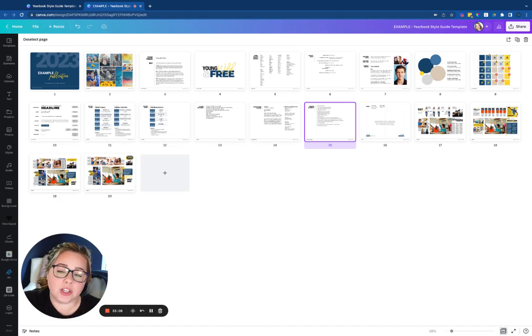So I'd really encourage you to download the style guide, use it as an example, but make it your own. Add pages, delete pages, do whatever works for you. Use it as a dumping ground to put ideas as you're developing your theme, and then use it as a standardization document for once you start creating. And then once things are being created, continue to add them back into the document.